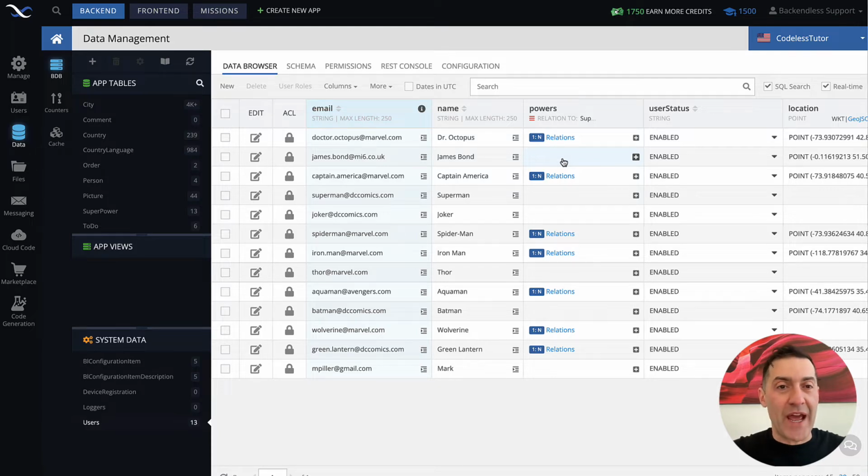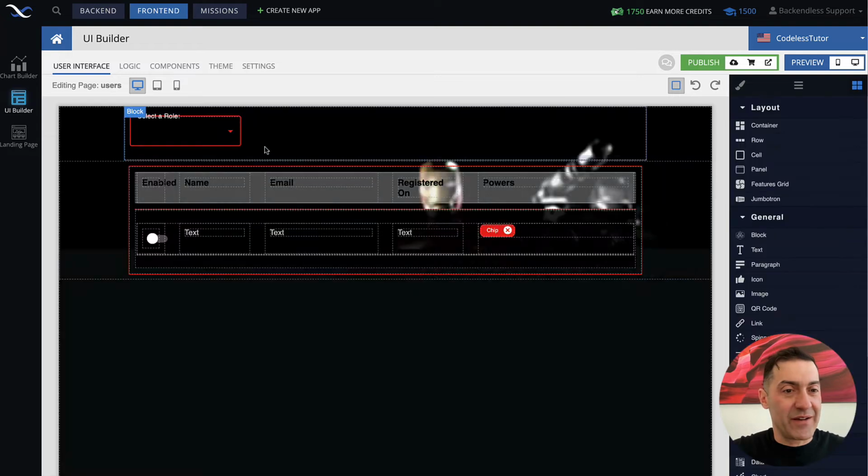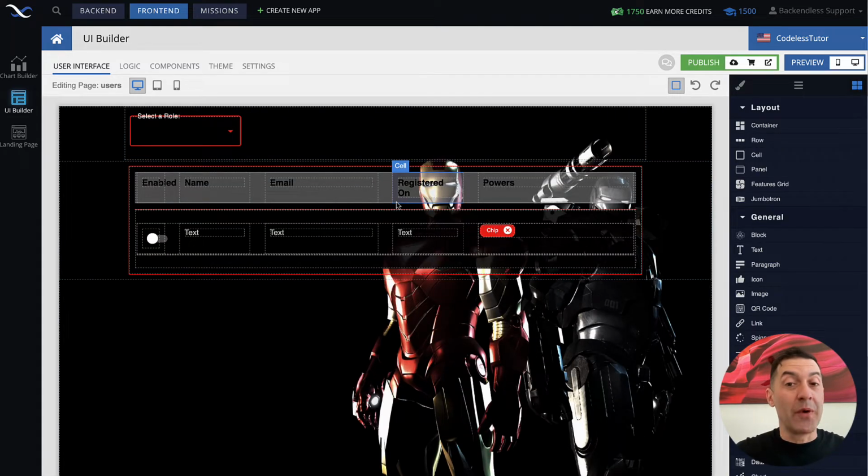So to demonstrate how this works, I have extended one of the pages that we used to get users by role. And in here, I added a new set of controls, essentially just one, this toggle, that will be used to, one, display whether a user is enabled or disabled. And by toggling this toggle, you can change the user status. So at this point, this is just the UI.